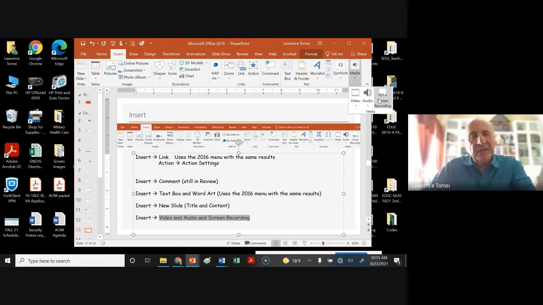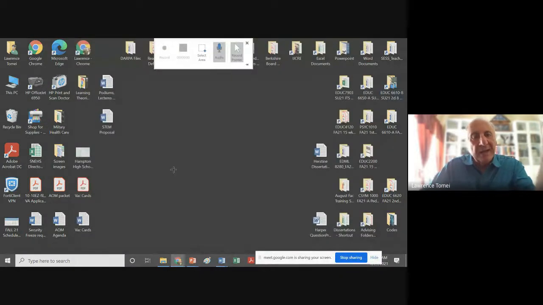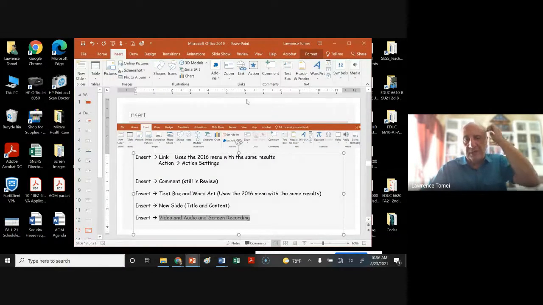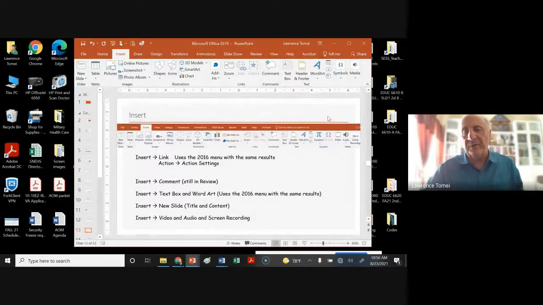Well, PowerPoint said we're going to put Screencast-O-Matic out of business, and they put this screen recording in it. Now when you use it, all you have to do is start the record, and it will capture everything that's on the screen and convert it into a movie. That is how you can record your lectures, especially lectures that use PowerPoint. I believe that's a new feature. Any questions on that?